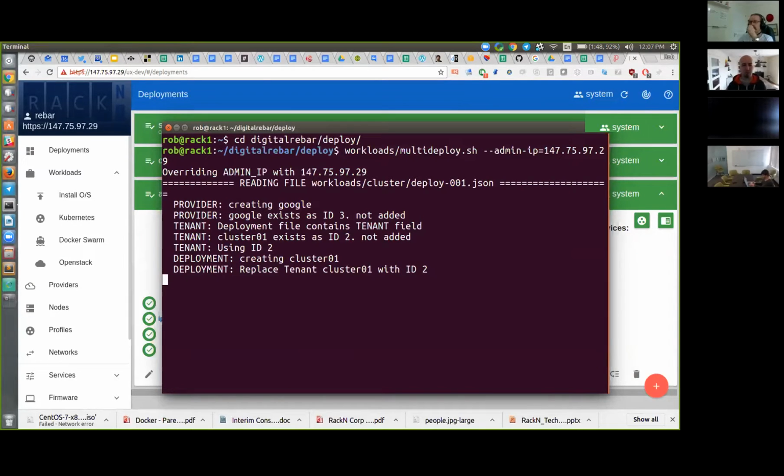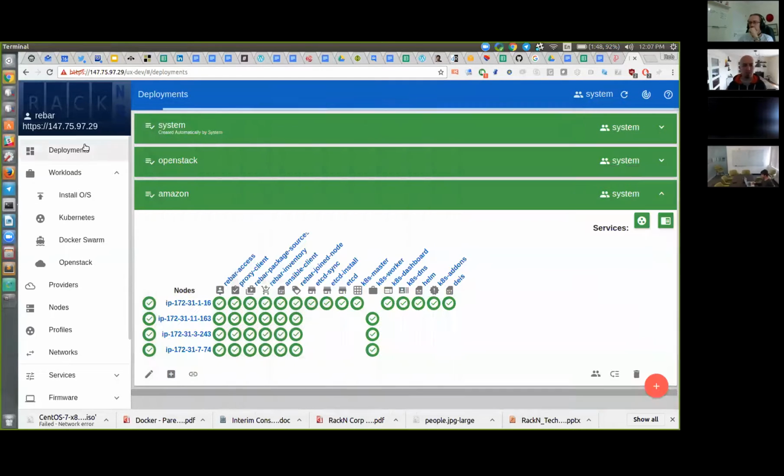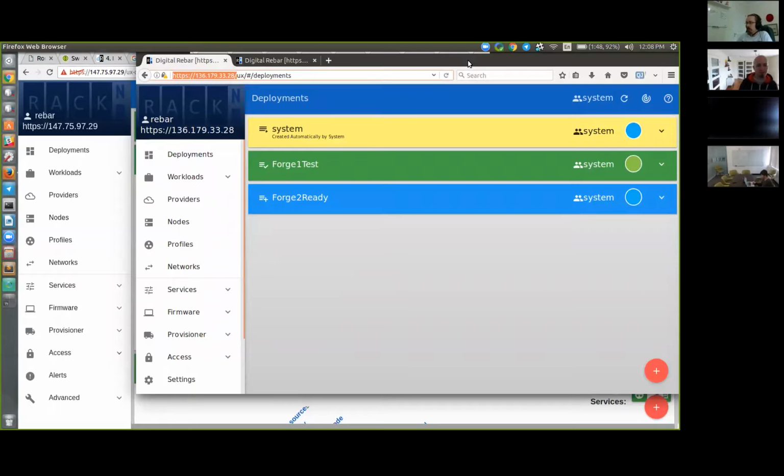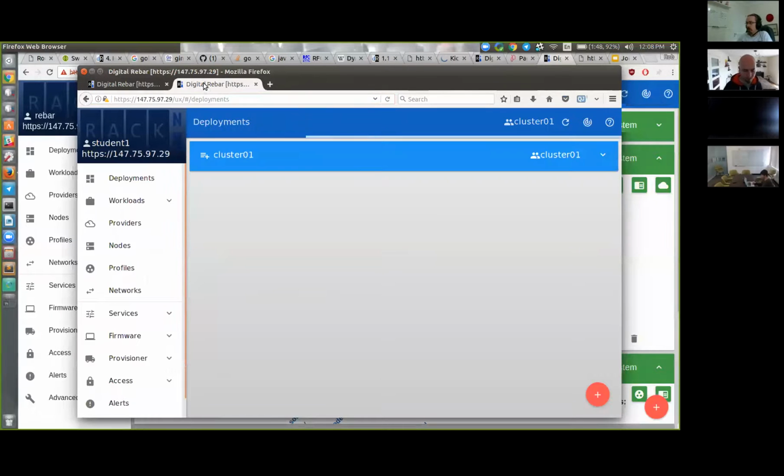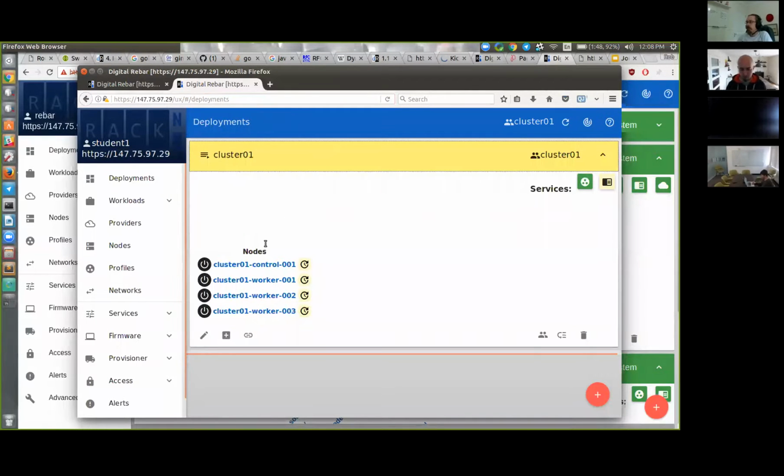And so in this case, it will go ahead and start that work going. We'll see that in the background, from the deployments as we build them. What gets super interesting is when you then look at that same view, but from the student's view. So this is, let's see, I have to log in as another user. In this case, this is student one. Student one is getting the deployment, and you'll see they have a cluster, a Kubernetes cluster being built for them dynamically on the fly.